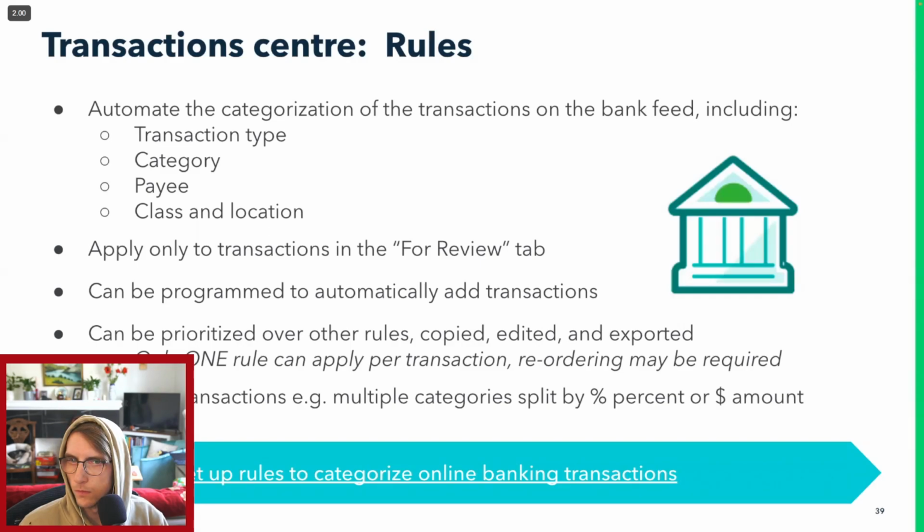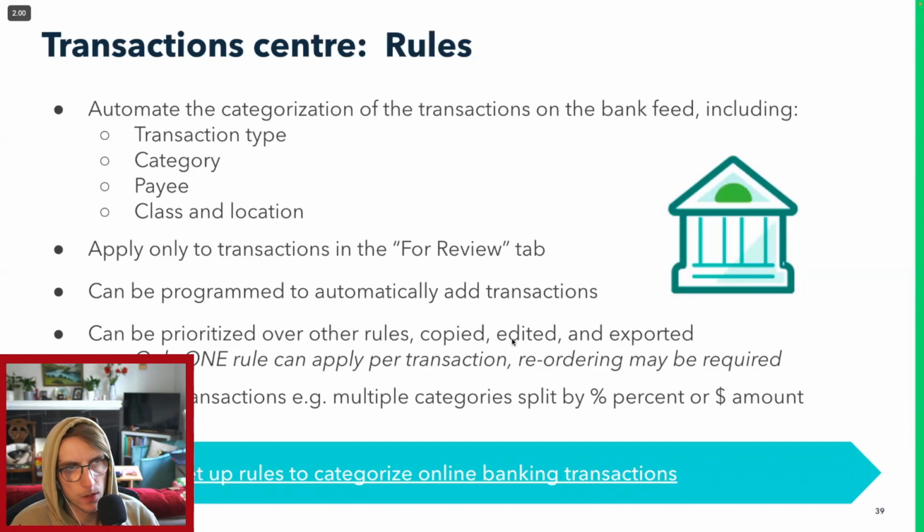Do know that prioritizing can be really important. Sometimes when similar words are used in multiple rules, you might have the term loan come up many times. Maybe you've got a bank loan, maybe you've got a line of credit loan. And so you'll want to be very specific about how those rules are applied or prioritized or ordered in order to be sure that the right one is going to be assigned to the correct transaction. So prioritizing is important.